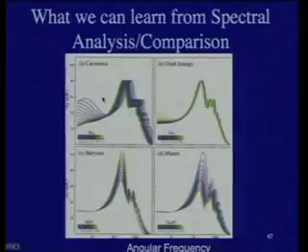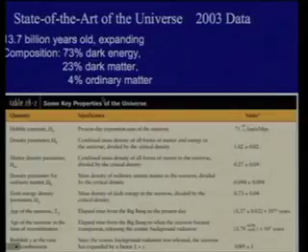Now you can also compare changing the curvature, changing the amount of dark energy, changing the amount of ordinary matter, changing the amount of dark matter, looking at the relative heights of the first and second peaks and so forth. You can tell what successes are. So we can get the numbers: the universe has got 4% ordinary matter, it's got 23% dark matter, it's got 70% dark energy. We can do it by just looking at this power spectrum. So we're in a great situation of knowing these parameters in 2003 to that level.